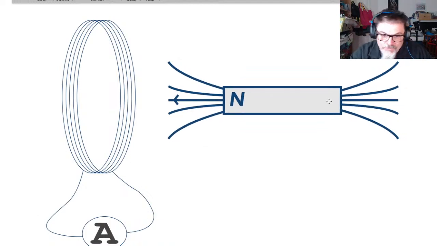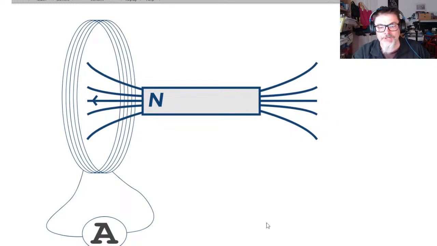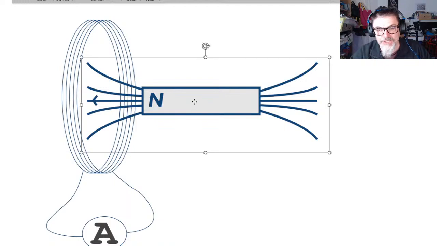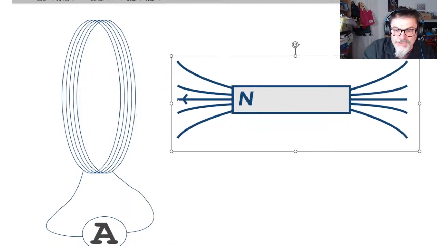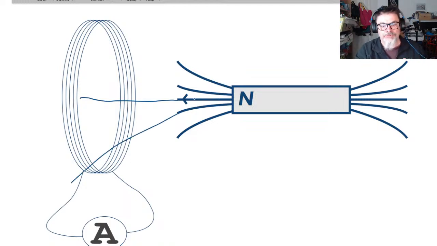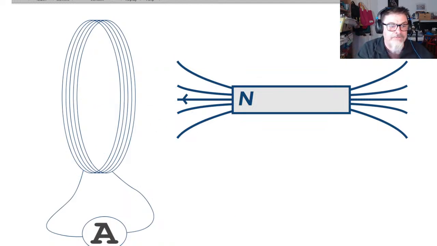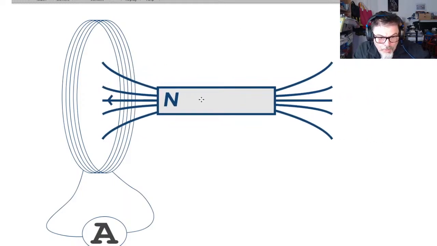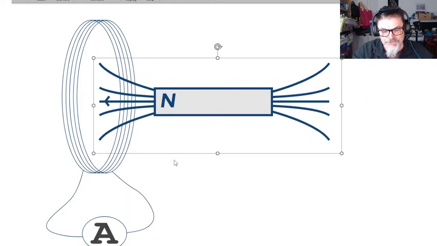Now, if I move the magnet towards the coil like this, you can see that the flux going through that coil has changed. Here, if we continue these lines on, so obviously this straight one is going to go through the middle, that one might just go through it, and perhaps that one too, but these ones are clearly going to miss. As I bring the magnet nearer to the coil, so more lines of flux are going through the center. In other words, the flux has gone up. That change of magnetic flux in that coil will induce an EMF and hence a current.